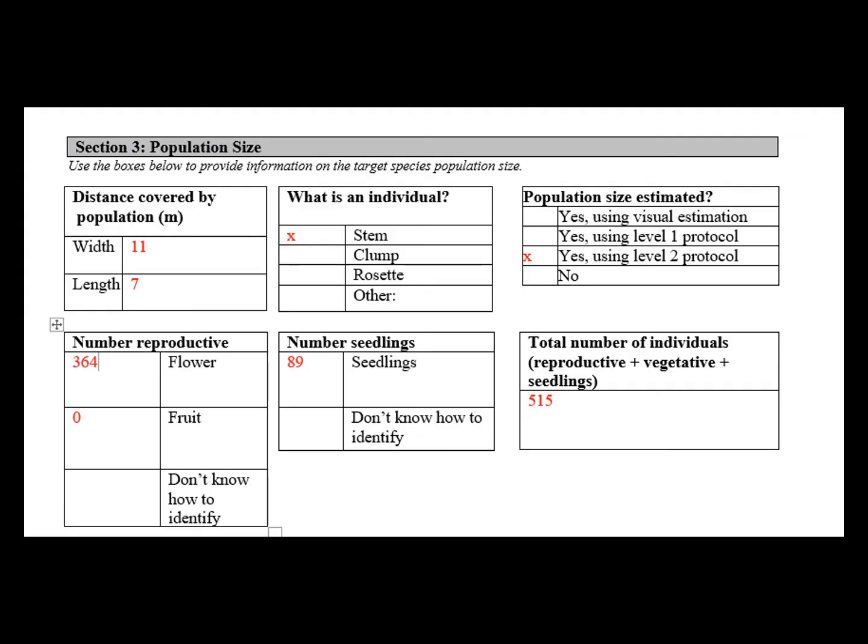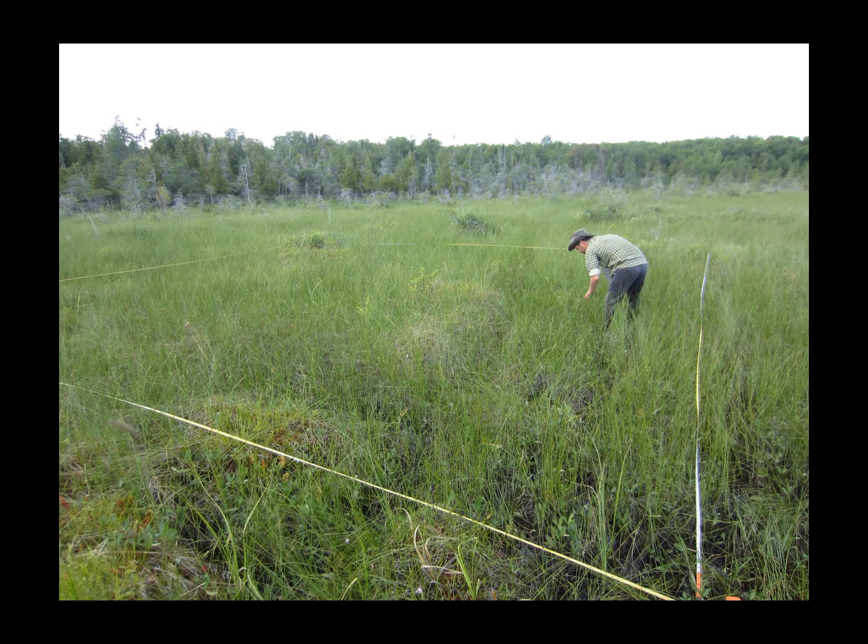These numbers can now be entered into the data collection form. We are 95% confident that these estimates are within 20% of the true rare plant population size. The Level 2 protocols are clearly more labor-intensive than either the Level 1 protocols or visually estimating the population size. On the other hand, they will result in a much more accurate and dependable description of the population. That means that the status assessments and management decisions made based on these estimates can be done so more confidently.